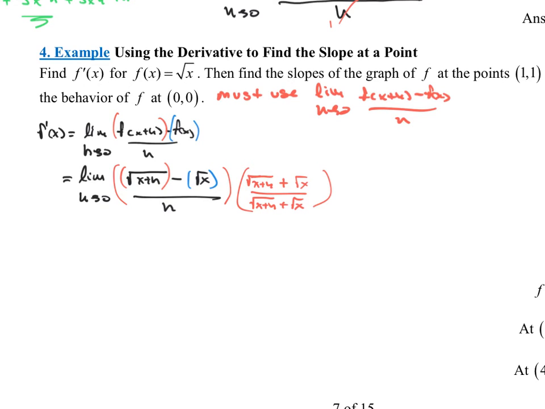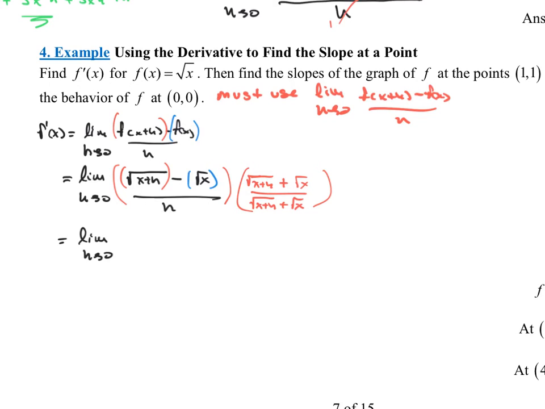Hopefully you remember that. The square root of x plus h plus the square root of x on both the numerator and denominator. Okay? So this equals the limit as h approaches 0. And again, a lot of you had problems showing your proper work in this section, so make sure you're showing every single step. So let's think about foiling this.